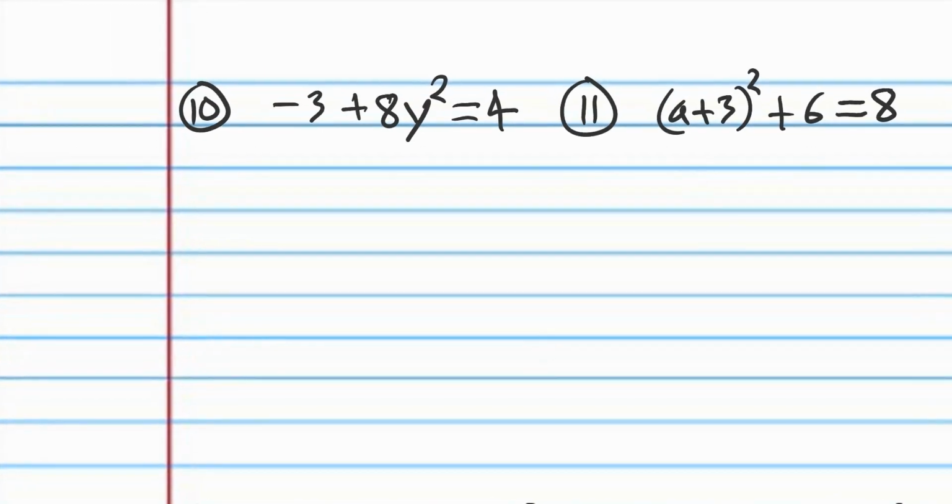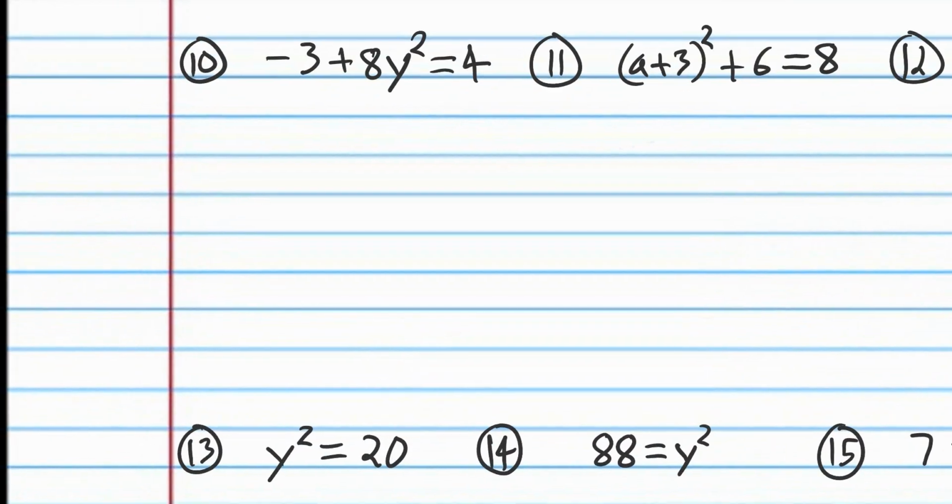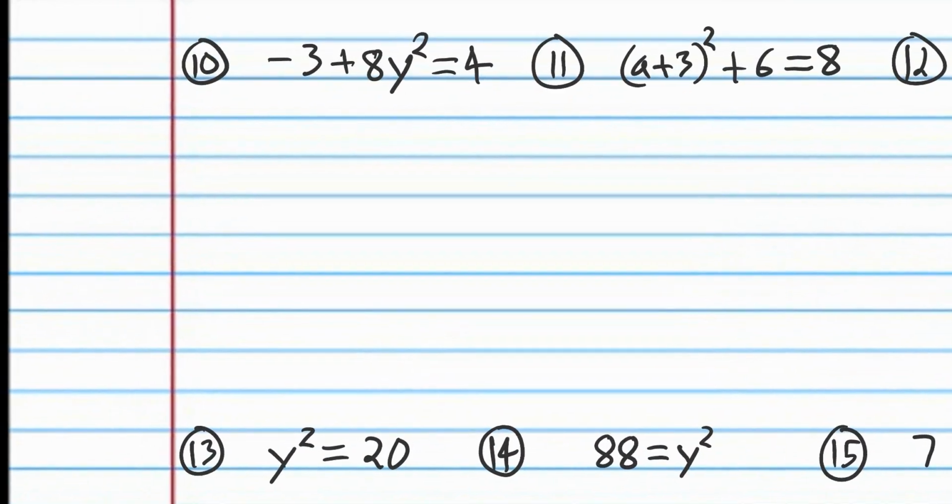And I know that might seem a little intimidating, but you need to get used to this now because we're going to be doing problems that are very, very complicated in this course, and you cannot show every step because you'd have about 20 steps that you'd have to write. It would take the entire page plus another page just to show it. So we're getting to the point in this course where we're going to start to skip steps, and you shouldn't be worried about that. It shouldn't cause you nervousness or anxiety because if you took my pre-algebra course, you should know how to do these basic operations. So try number 10, and when you come back, we'll do it together.